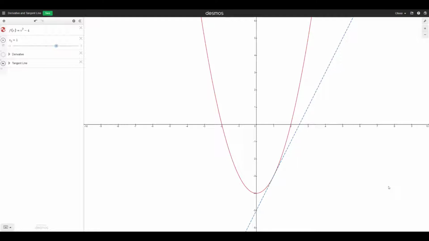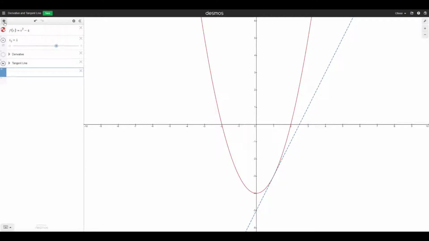If you're anything like me, you've probably spent a few months trying to figure out how to make labels move in Desmos and how to customize them so they look pretty, so you can label your graphs and make your graphs more useful. So I'll just walk you through how to do this step by step, and more specifically how to label the equation of this tangent line, not the specific equation, because in this case I think it would be something like y equals 2x minus 5, but that's not necessarily useful because then when we change our equation, the equation on the screen wouldn't change. So we want to make a dynamic label.